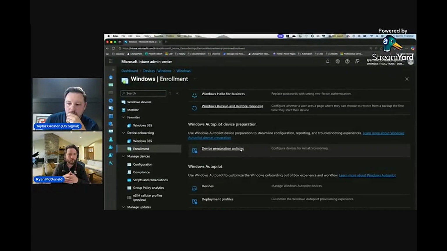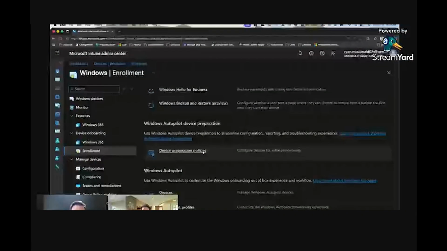I wish they would have just went with version 2, but device preparation, what this does is it now takes out that need for uploading the hardware hash. On the back end, all we're doing is needing now to set the serial number to allow it into the Intune. And now the device can go directly to the user signs in, it automatically picks up that device preparation policy by the assignment that we give it. Then from there, it's still historically Windows Autopilot, where as long as whatever groups is in for apps, configuration profiles, compliance settings, all of that now will come through with that autopilot.